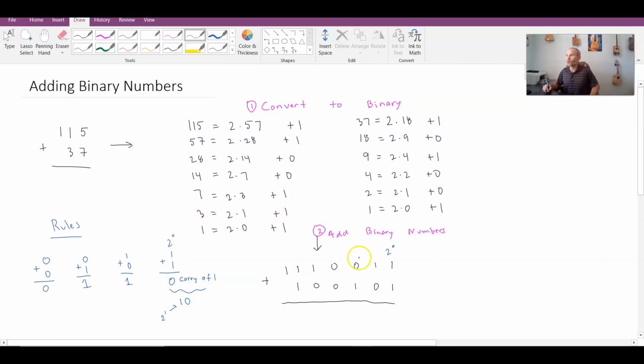And it doesn't matter which column we're in. We could be, say, here, and this is our 2 to the first, 2 to the second, 2 to the third, 2 to the fourth, 2 to the fifth column. And if we add 1 and 1 together, we basically are saying that we now have 2 2 to the fifths, or better yet, we have 1 copy of 2 to the sixth, and then 0 remaining copies of 2 to the fifth. So the arithmetic is actually quite straightforward as long as we follow these rules. So within each column, we're going to add, and then we're going to have a carry value, possibly. So 1 plus 1 is 0, carry a 1.